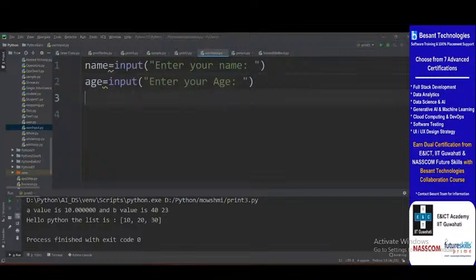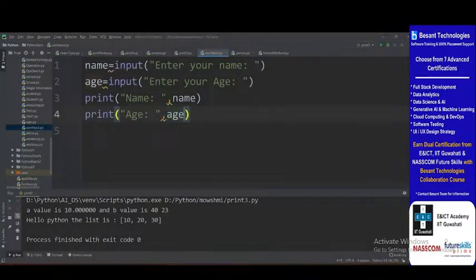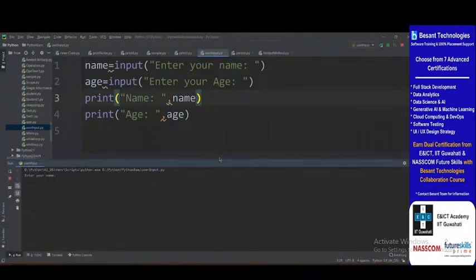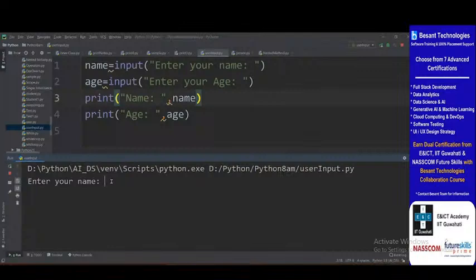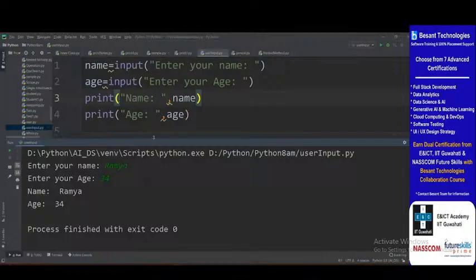Enter your age. If you want to print it, you can print name, age. Now run. If you execute the code, it will ask you to enter your name. So let me enter Ramya as name and age. So it will print as it is. So name Ramya, age. Is it clear?